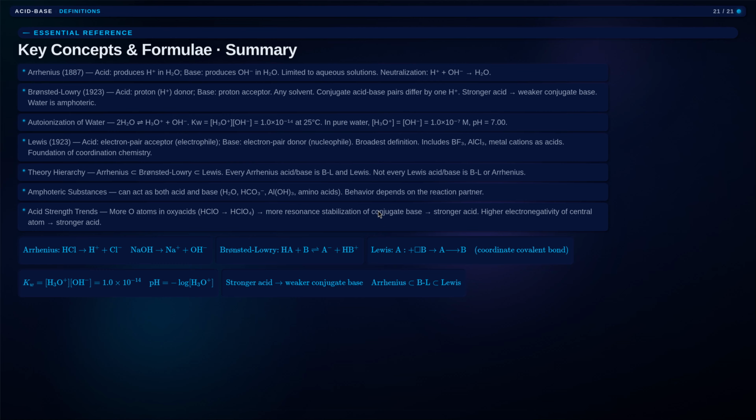Fourth, polyprotic acids display multiple equivalence points, one for each proton. Fifth, indicator selection must match the pH jump of the titration. The key formulas to remember are MAVA equals MBVB for monoprotic titrations, pH equals pKa at half equivalence, and the Henderson-Hasselbalch equation.